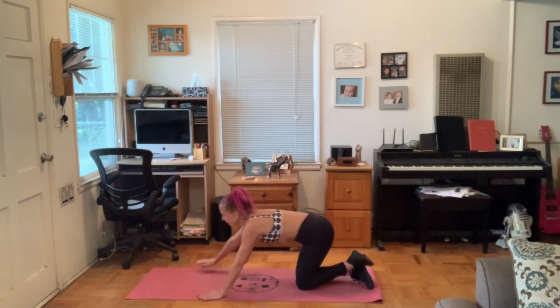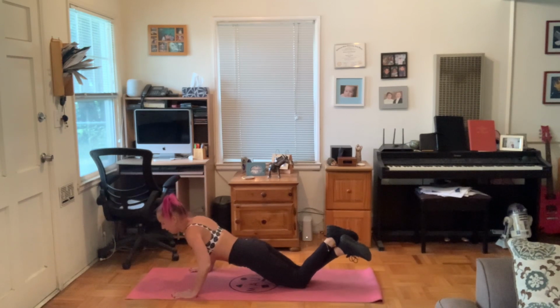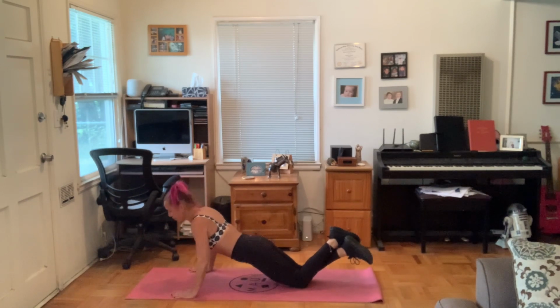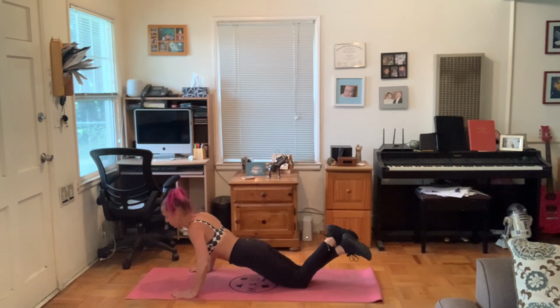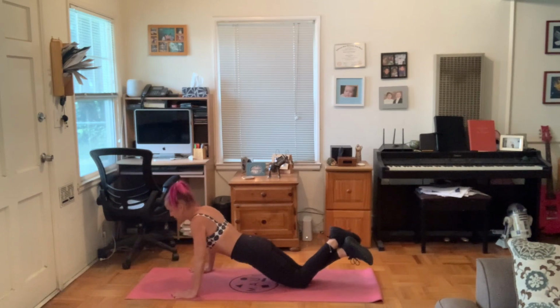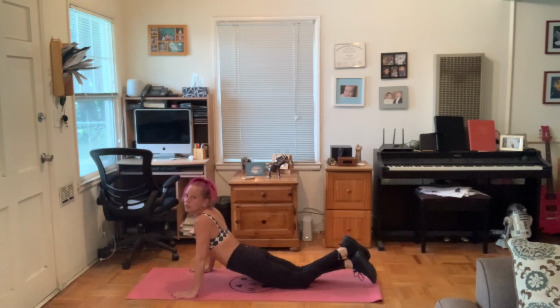So the same thing applies if you're doing the push-ups from your knees. If you can only come here, then just come here. That's fine, okay? That's a push-up. You're working within your own, working to your own level. Don't try to compensate by bobbing your head up and down. Don't drop your hips.